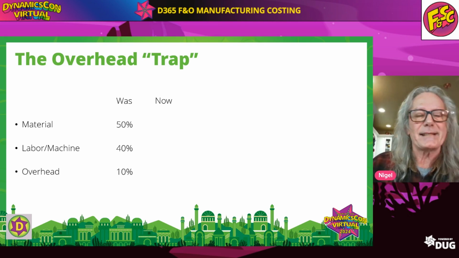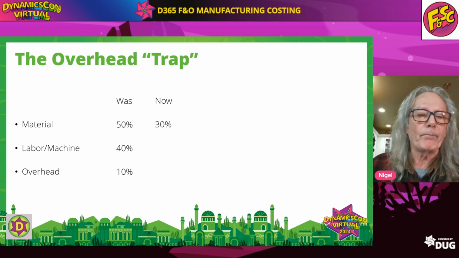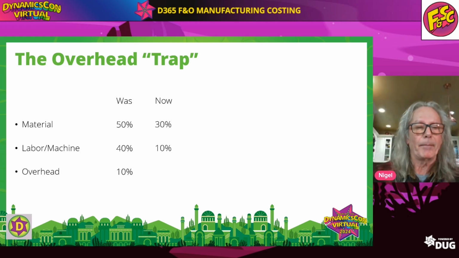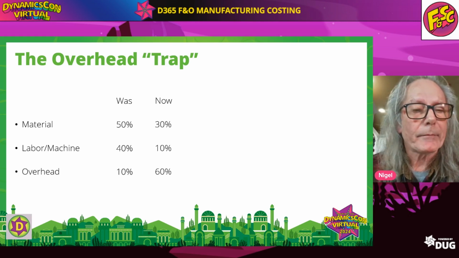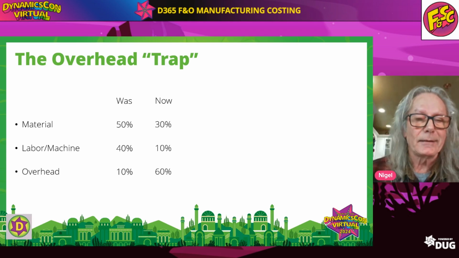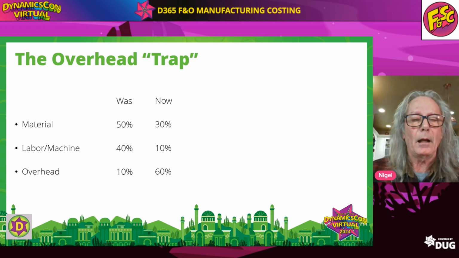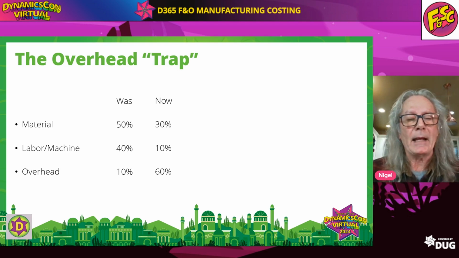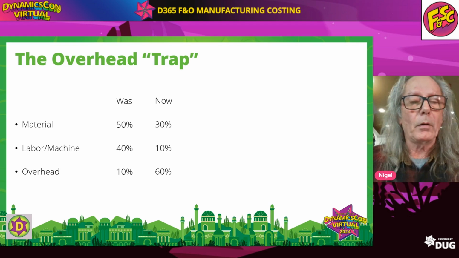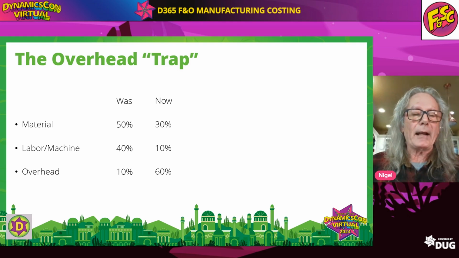But what is it these days? See if you can guess for material. And I think it's somewhere around 30% of modern costs is material. And 10% or less is labor. And 60% is overhead. Now pay attention here. That's an overhead rate of 6, right? For every dollar of labor, I got $6 of people like me, people in IT, people in finance, your CEO, your cost of running the facility, the depreciation on all your equipment, right? That's accounting for like 60%.